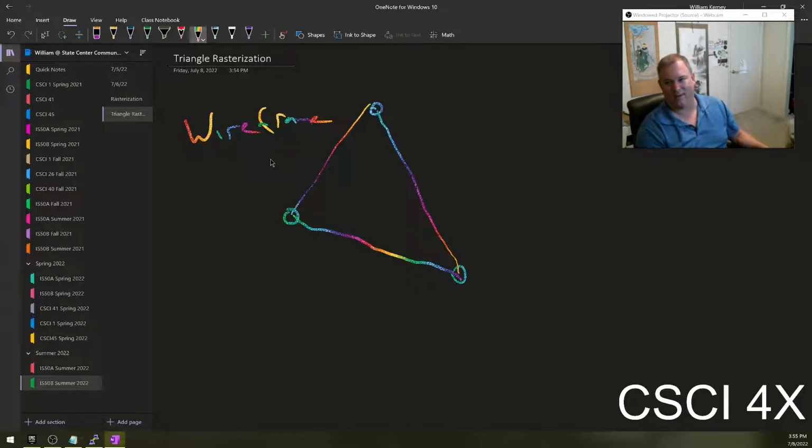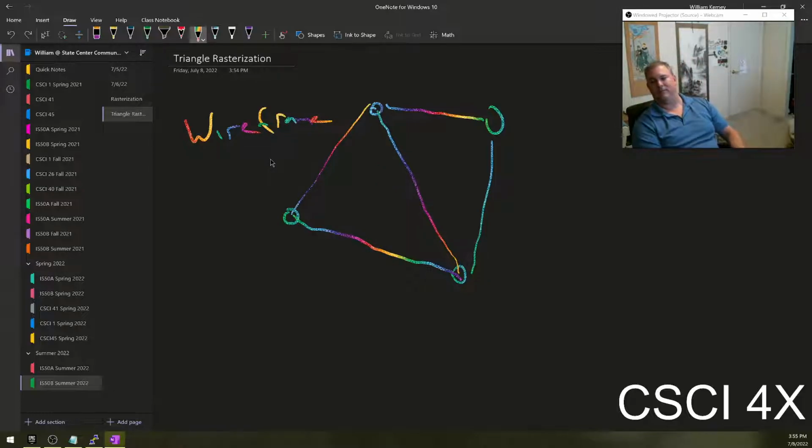And if you have a mesh, then you don't duplicate this one. Does that make sense? You've already drawn it. You don't need to draw it again. You know what I mean? That's one of the reasons why you store your things in meshes, so that any shared edge doesn't have to get reprocessed. Okay, so I don't think we need to go into more detail on wireframe, right? It's pretty obvious, yeah?